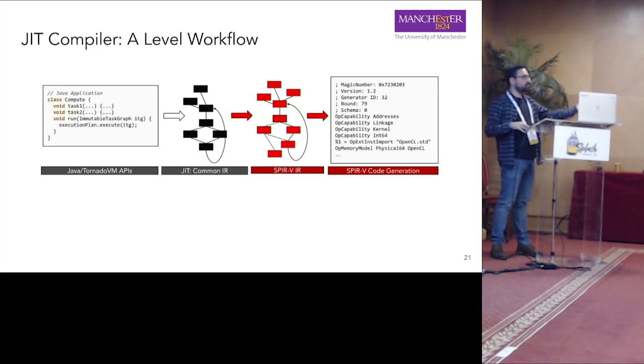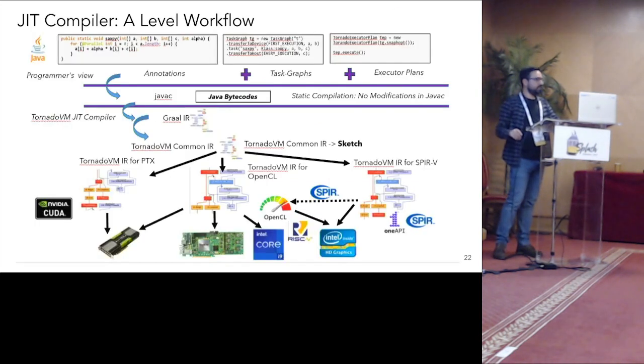If you choose CUDA, it will look different. If you choose OpenCL, it will look different, and so on and so forth. And at the end of the JIT process, the optimizer process, because we combine Graal optimization with Tornado optimizations. For example, we call the parse escape analysis, okay? That's Graal. And then at the very low tier, we combine with FMA expressions, so fast multiply add operations, that are very fast on these devices, by the way. Once the code is optimized, we introduce the library I was talking about for the pure code gen to generate SPIR-V binaries.